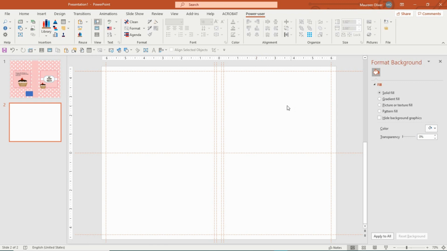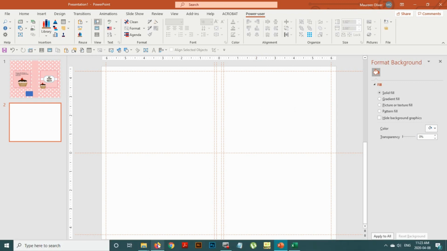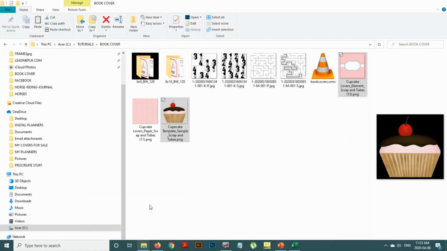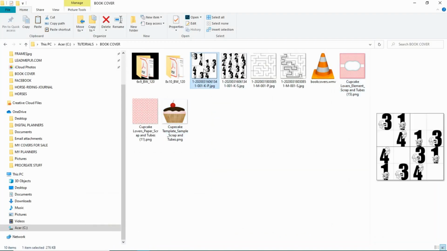Now, somebody was asking yesterday about putting stuff on the cover when you're doing activity books. If I have Sudoku or mazes or coloring pages, I always put them up there.